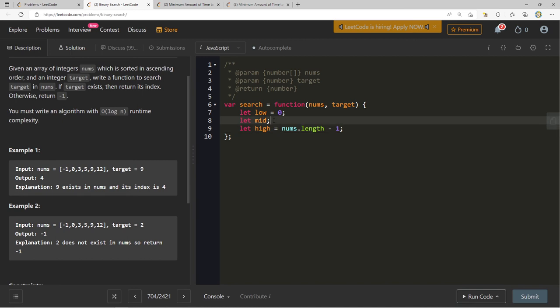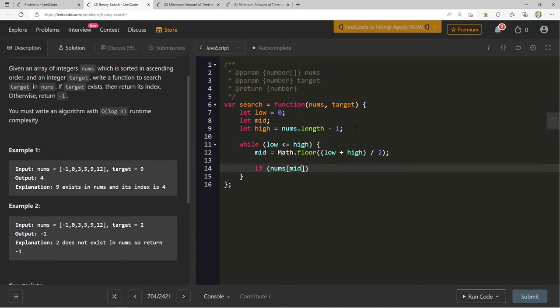And now the mid is like the action of you opening up the phone book to a random location. That's what mid in this case is. Although in this case, it's literally the middle of the phone book. It's not very random. Here we can say while low is less than or equal to high, the midpoint will be equal to math.floor of (low plus high) divided by 2.